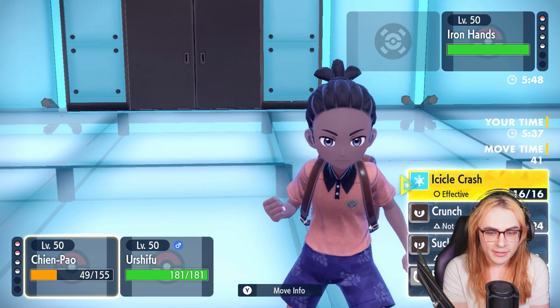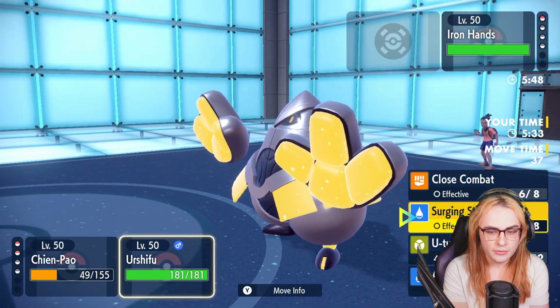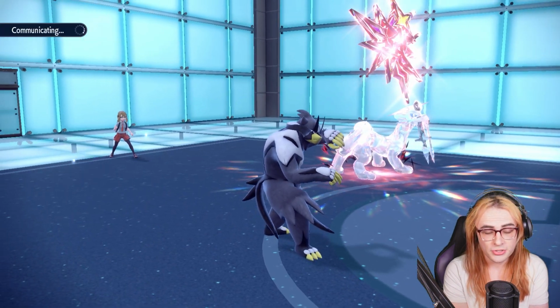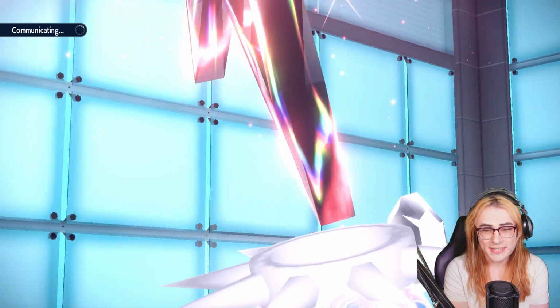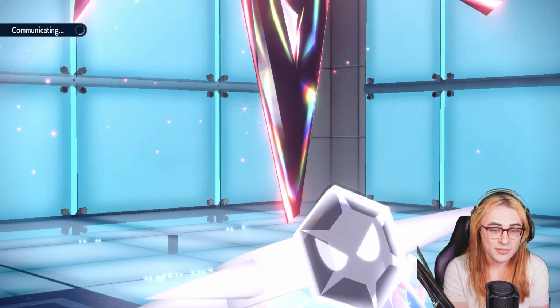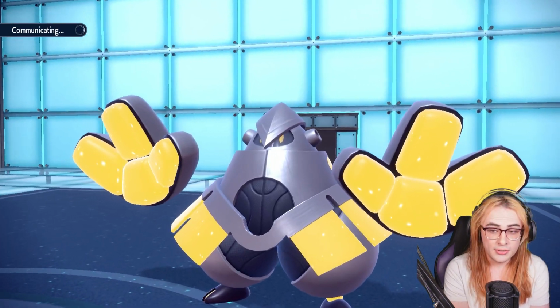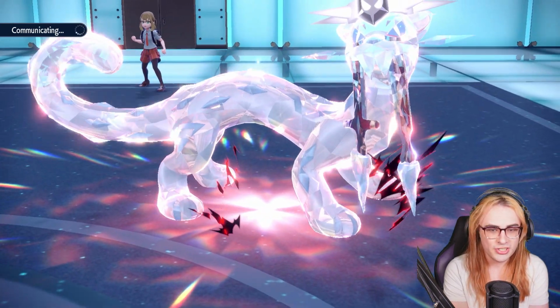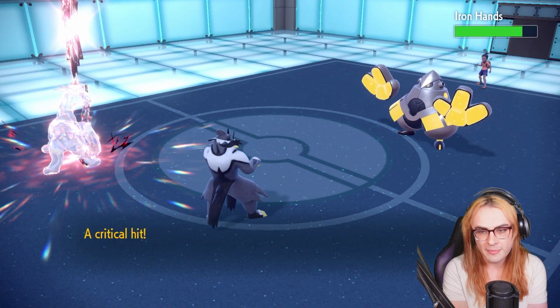So actually, I think that my play here is just to go for the Crunch. Definitely Crunch is always my play. And then I think I just go for Surging Strikes. I was going to say Close Combat, but Surging Strikes will just deal more damage because of the critical hits every time. Actually, it'll deal about the same amount of damage, but to be fair, I'm not weakening my defenses, which, at least if they're going for Drain Punch, will be a little bit more beneficial. Also, the lack of Wild Charge in favor of Thunder Punch does kind of want me to maybe just try and chance this, in case of maybe the defense drops mattering.